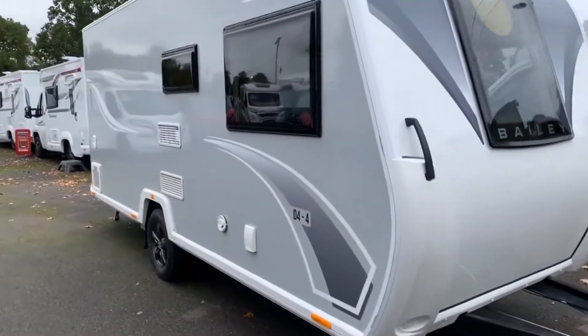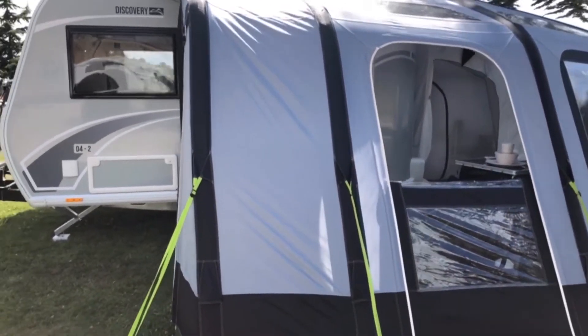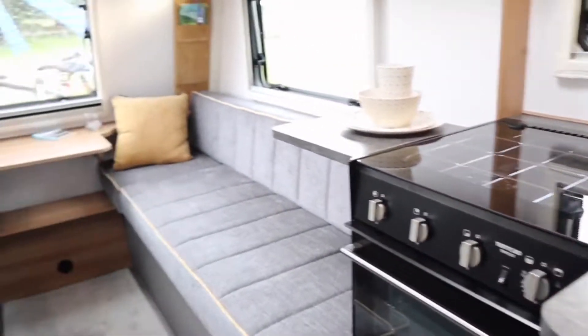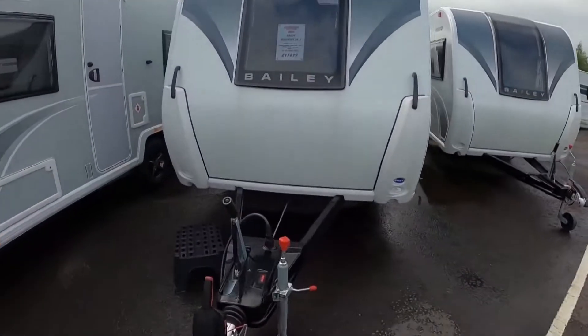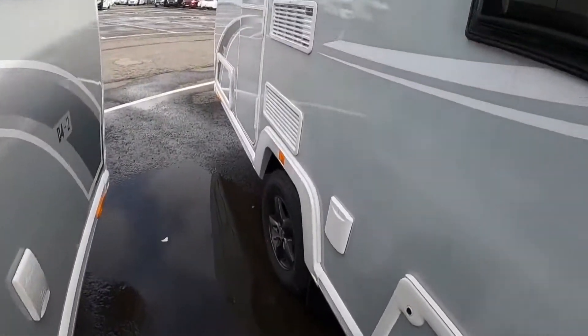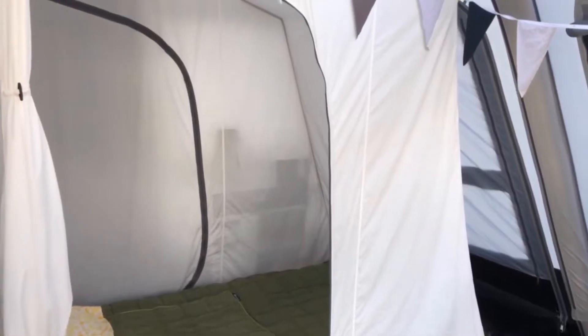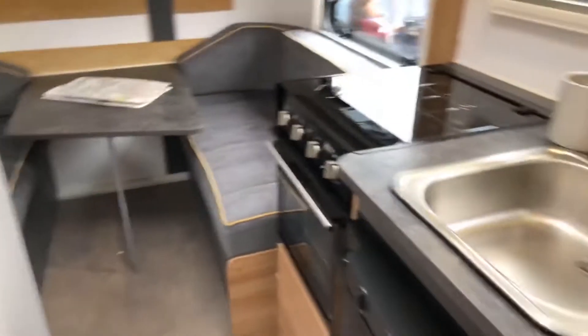Ironically, the only downside is that reversing such a short trailer can be tricky. Each Discovery caravan is particularly light, and there's a general nod towards trendiness, though Bailey is quick to stress these are proper caravans. There are three models — a 2, 3, and 4 berth, with the D4-3 in the middle of the trio. The three key options are an A-frame mount and bike rack from Thule or a storage box, plus a bespoke inflatable awning with optional bedroom inner that extends not just along the side but around the back of the van — both exclusive designs courtesy of Bailey's Prima Leisure accessories.